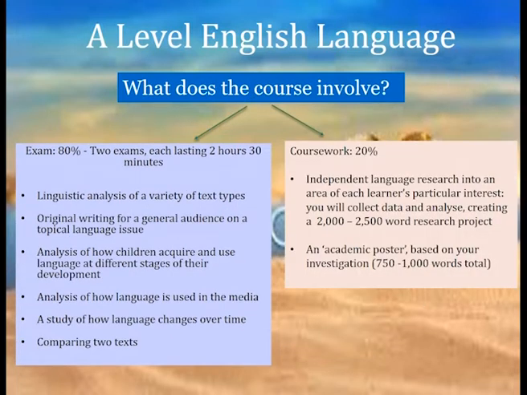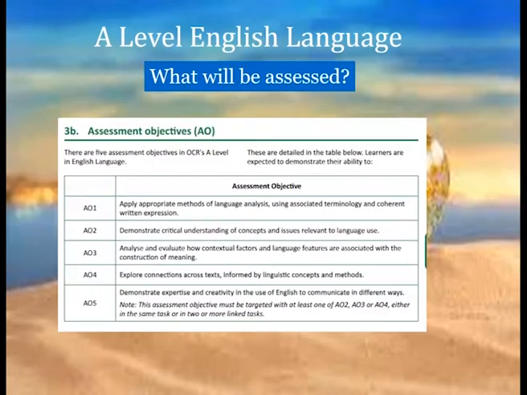For the coursework element, there's an exciting opportunity to carry out your own independent research into an area of your own interest. In the past, we've had students focus on the language of advertising, sports commentary, political figures, and contrasts in American and British English. In addition to the research essay, you will create an academic poster outlining the research process and your findings.